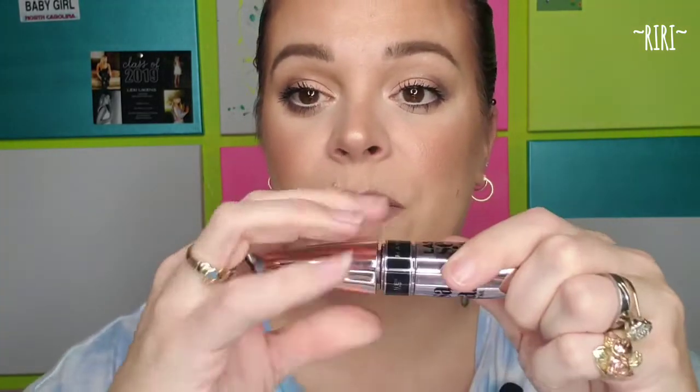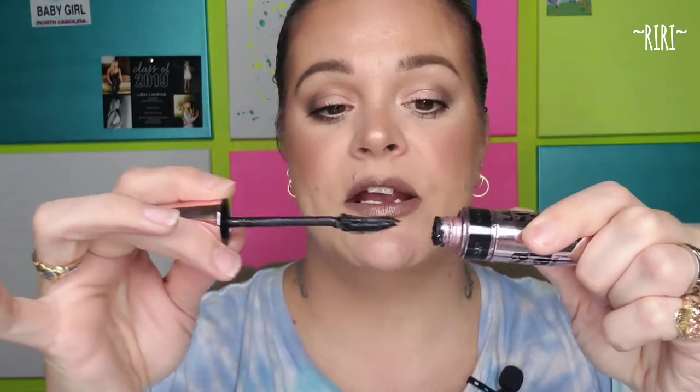With mascaras, y'all, when you open up your mascara, do not take your mascara out and then pump, pump, pump. There is one mascara that I know of that the creator actually says to do that because it mixes the botanical ingredients together. However, 99% of mascaras you do not want to do that with. All you are doing when you're going in and out is bringing all this air, all this bacteria, and all these germs in and out of your mascara.